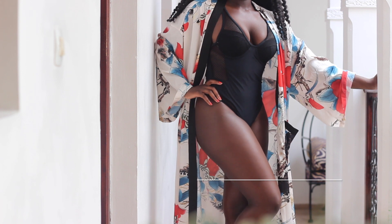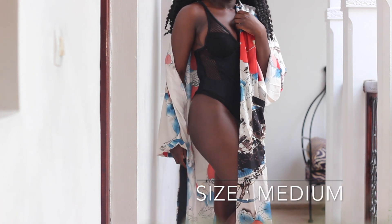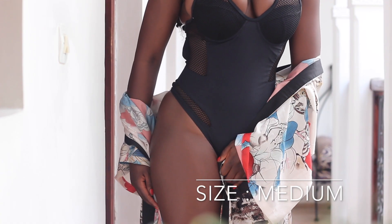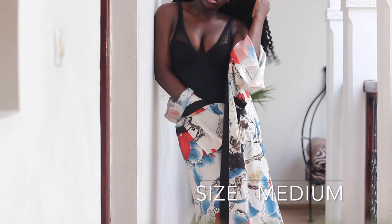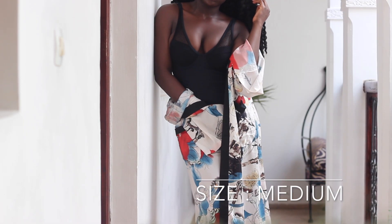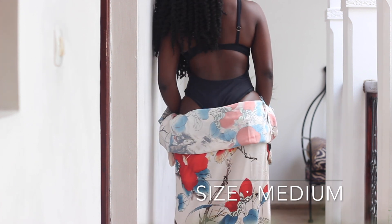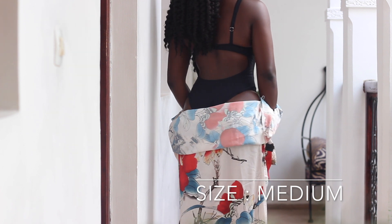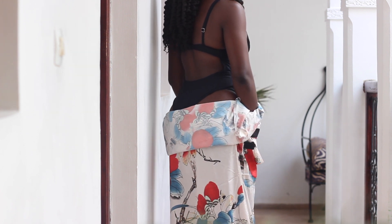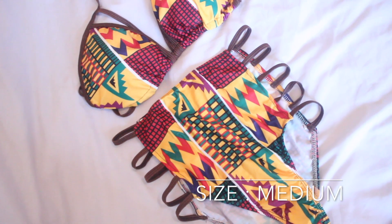This last bathing suit is one of those ones where if you want to keep it quite conservative but still sexy at the same time — it has mesh panels on the side, on the top of the thigh, and also in the boob area. It fits so well, but just like the last one I feel like it wasn't made well because you do have a bit of strings that come out on the side. I do like the fact that the straps are adjustable and I love the back of this bathing suit. I would give it a 7.5 out of 10.